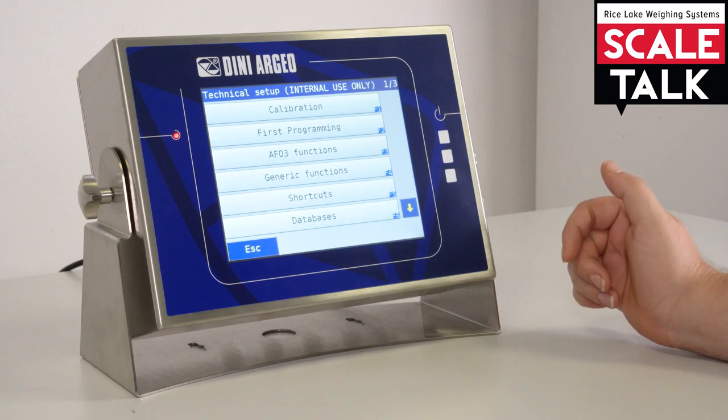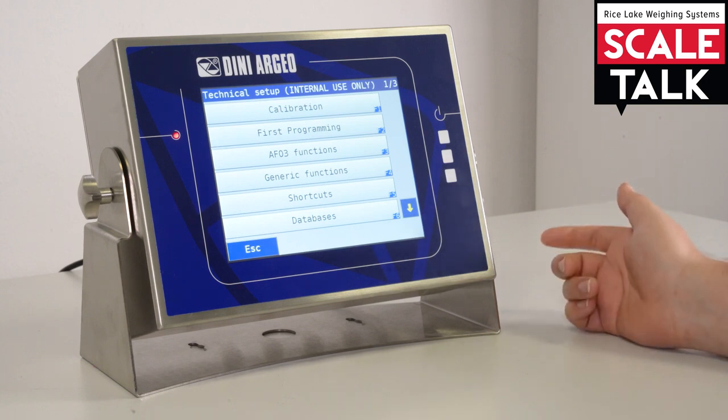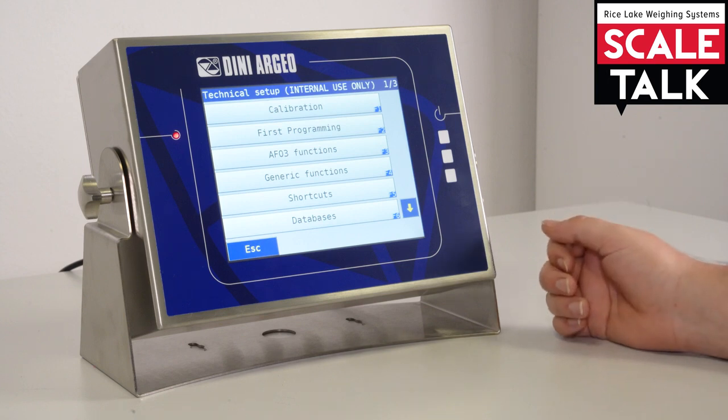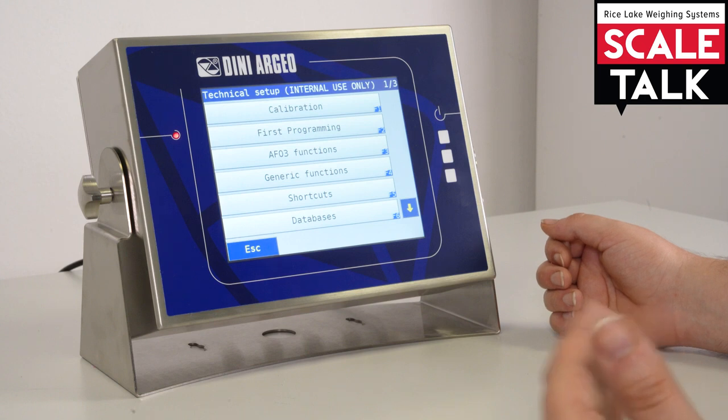Shortcuts. The 3590, as I said at the start, is configurable. So if I want, I can connect and create shortcuts related to functions, and I can even create sequences. So I can make a sequence of functions, such as, for example, I want to tare a weight and then automatically after the tare print the weight on the scale.